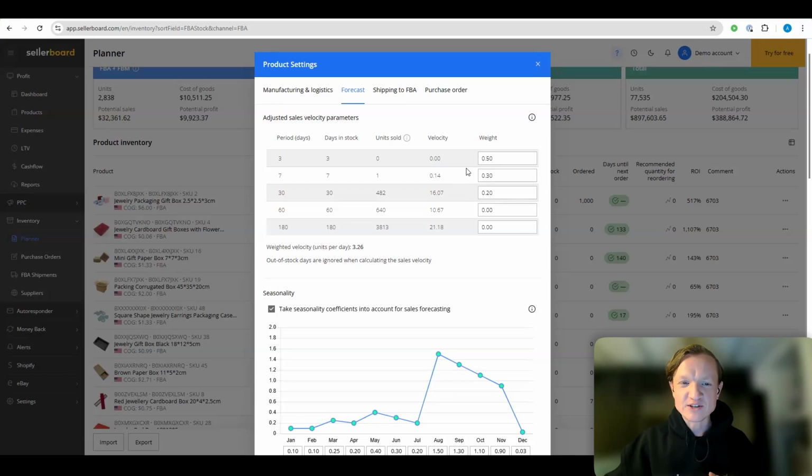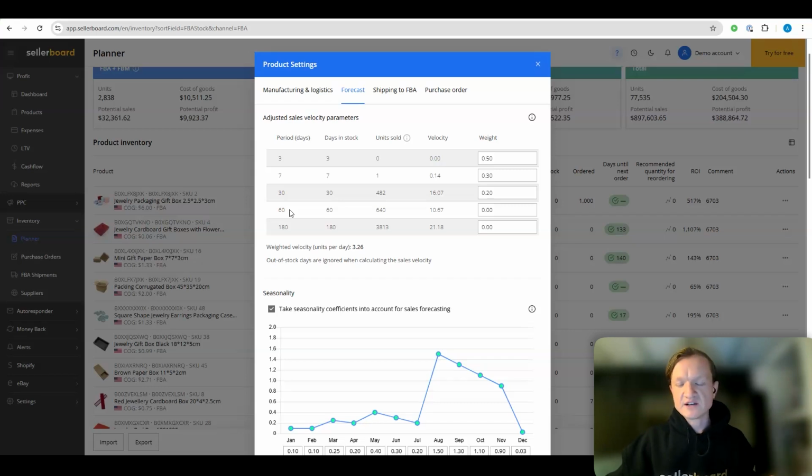What you can do here is take a look at the periods which SellerBoard analyzes to give you a forecast and sales velocity calculation, and really ask yourself, is the sales history in these periods representative? Maybe there's a specific period that, as a user, I do not want to take into account. Like I maybe want to skip the Black Friday Cyber Monday period, or some period that was affected by an external factor.